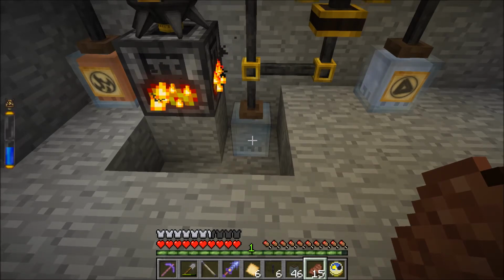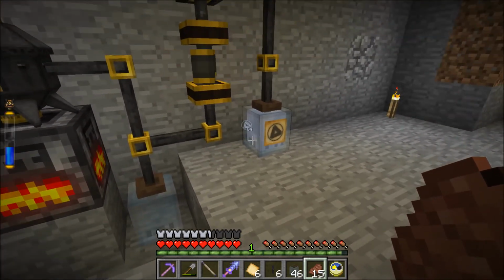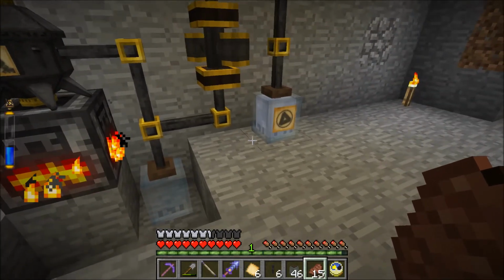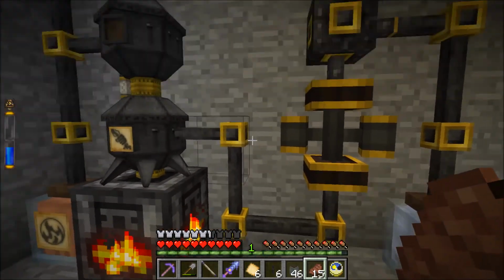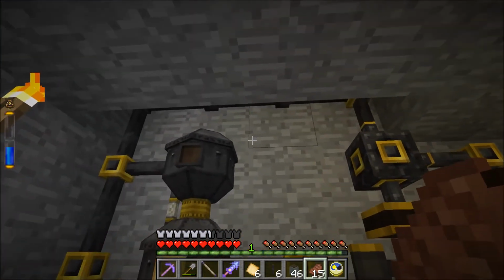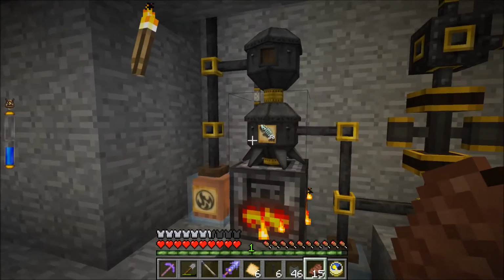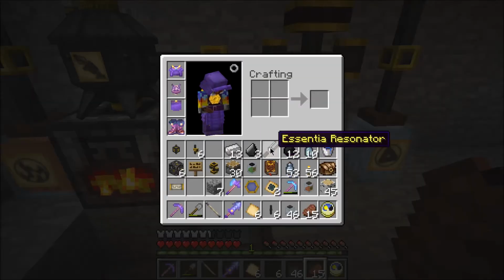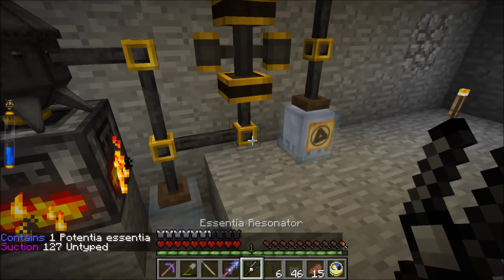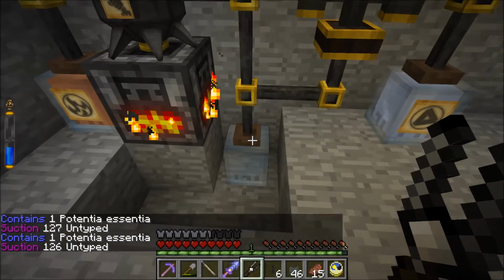Perhaps it should be the other way around, because we basically can't make compound aspects out of primal aspects, but we can make primal aspects out of compound aspects. So maybe throwing some restriction tubes on this guy is something that needs to happen. In theory, some potentia should be building up in here. I don't think it can, because, let's have a look. Okay, it's already got potentia in there.